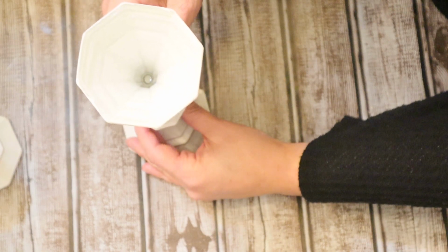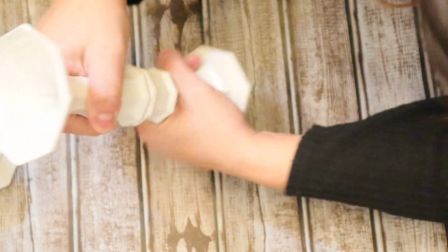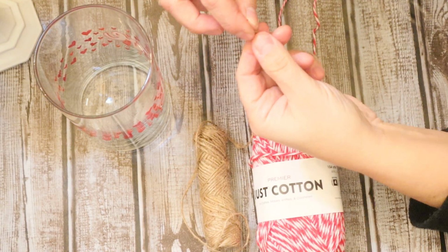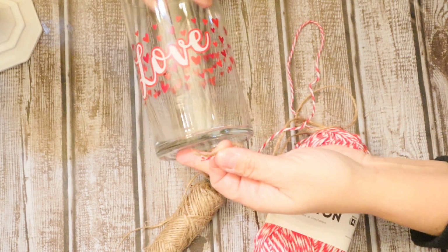And then you're going to flip over the top one and glue that together, and then you can glue your vase right on top of that. But before you get into gluing your vase on it, I wanted to embellish the vase a little bit more and again, make it a little bit more farmhouse.